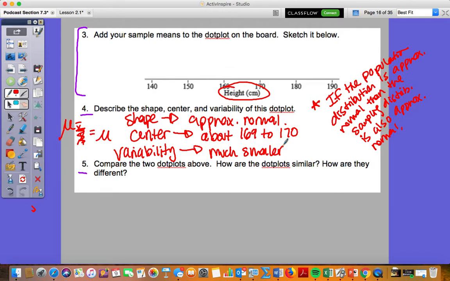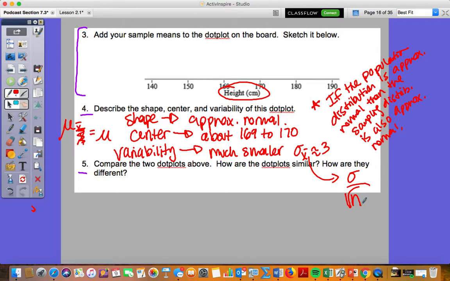I actually like this. This is a little bit better. The standard deviation of this X bar is approximately 3. Notice it is smaller. How did I find that? I can find it by taking the standard deviation of the population and dividing it by the square root of n. Okay? Wait, can you just say that again?